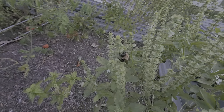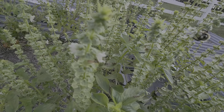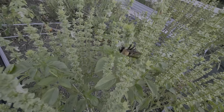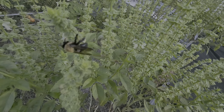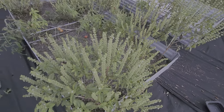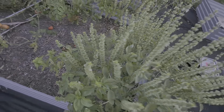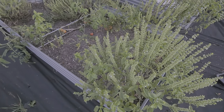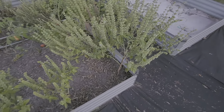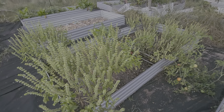We have a couple of carpenter bees just sitting real still. They get on these plants — these are basil plants, they've been flowering over time. The carpenter bees get on here just like a honeybee would and collect the pollen. But these guys decided to just sit and wait it out. I think maybe it's cooled off. There's probably more of them out about through here. These basil plants have definitely gone to seed — we're going to have tons and tons of new basil plants this coming spring.